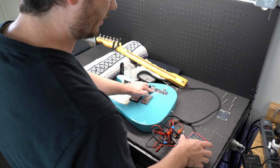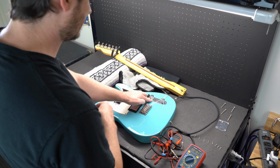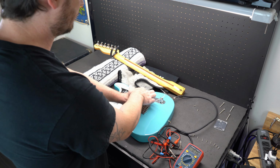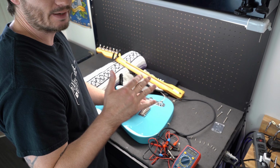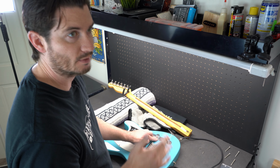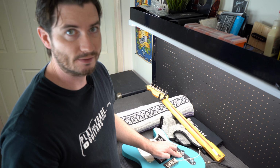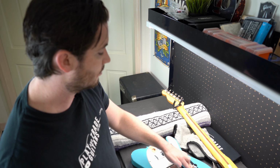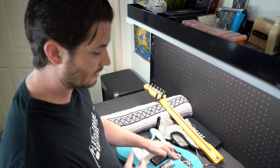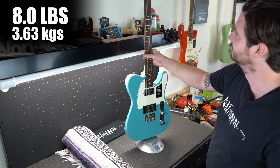All right, Player II Alnico II humbuckers in the series. Let's see where those read. We're at 7.6, so PAF style in bridge. And 7.3 in neck. So yeah, definitely voiced as like a vintage PAF style humbucker, particularly with that Alnico II magnet. The rest of the guitars in the series have Alnico 5 magnets, and those are a little bit higher, hotter output. So this, as I think we'll see, will be a little bit more vintage voiced in terms of the humbuckers themselves. 8 pounds exactly for this one.